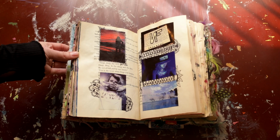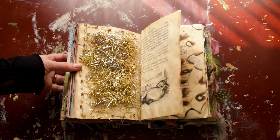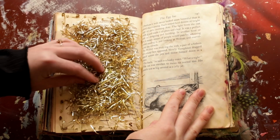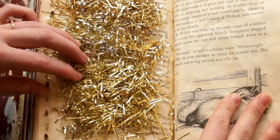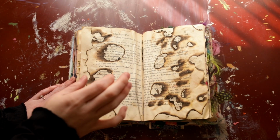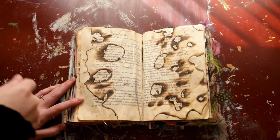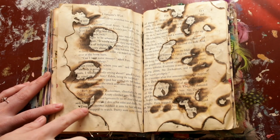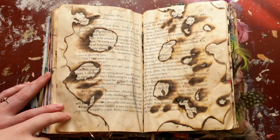Here I just put in some old Polaroid type pictures, and I don't really know what's going on with this page, but I put a bunch of paper clips in here and this weird stuff. Now this page was really fun to do, but you do have to be careful when you do it. I took two pages and I just burned them and then would blow them out when I got the burn that I was looking for. But what you're going to want to do is glue them down onto the pages behind them.